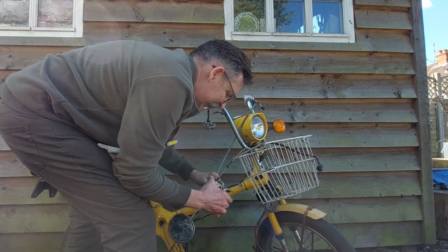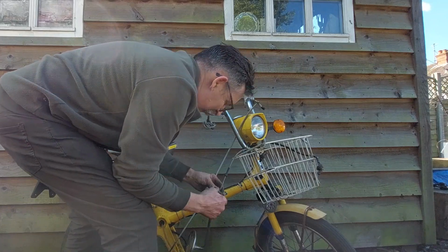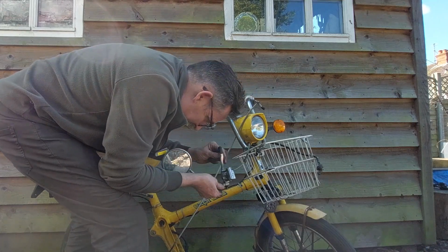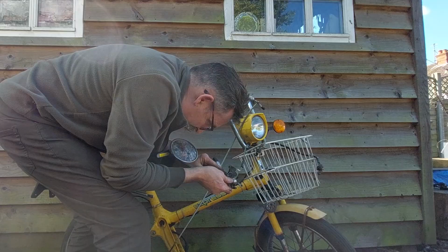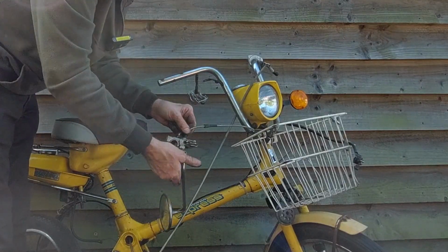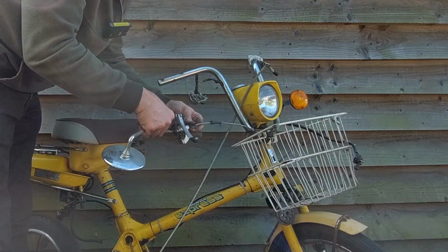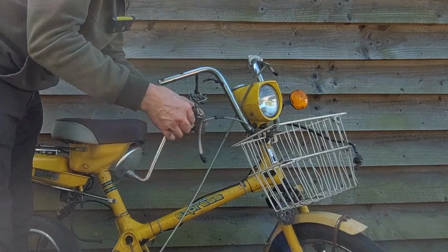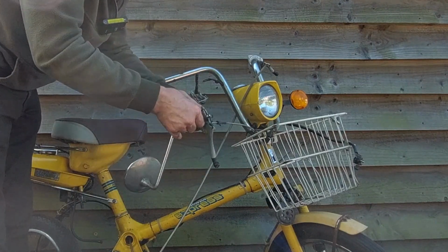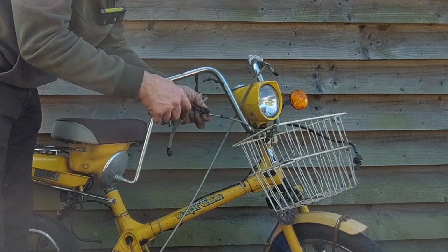Moves now. There we go, simple as that. And hopefully we can undo that as well, so I can get to this throttle cable. Just a little tweak. That should unscrew from there. Oh! Does it move? Throttle cable moves.